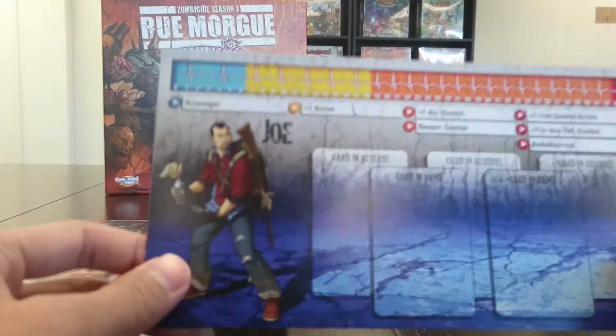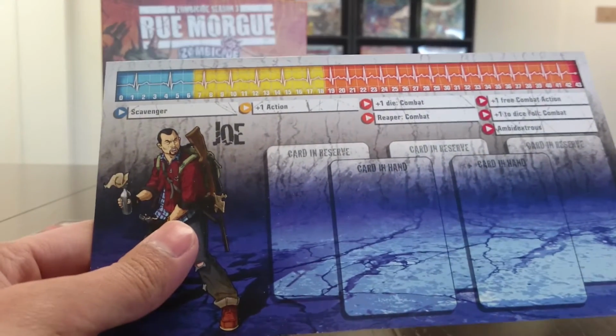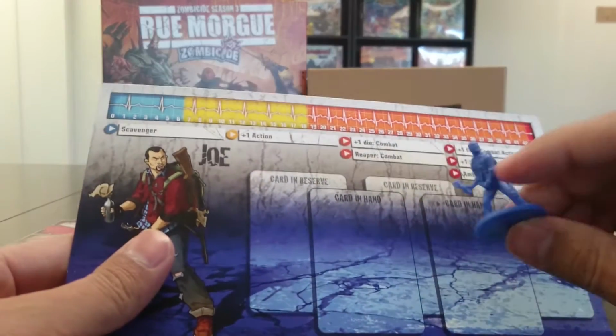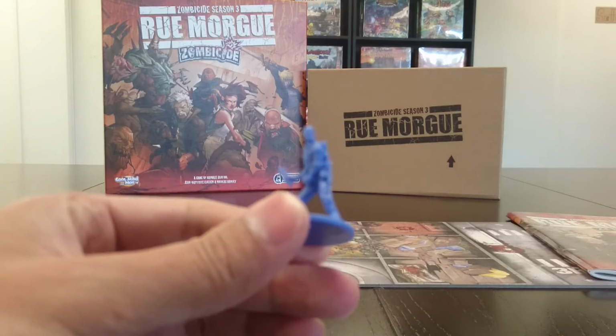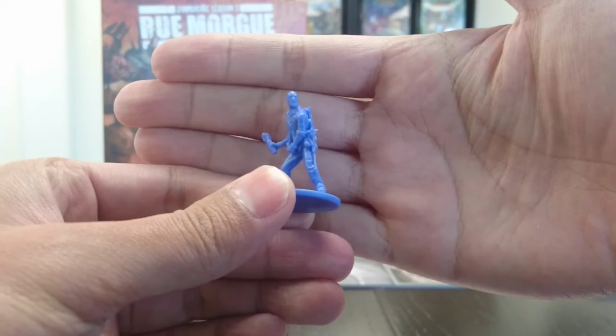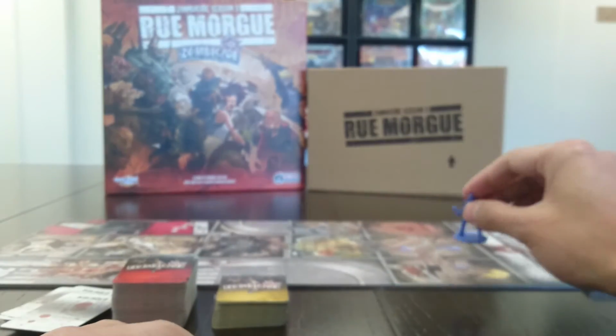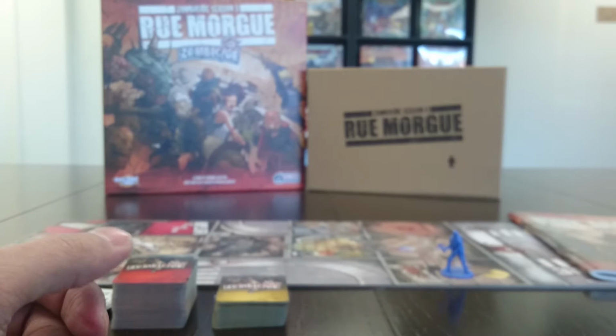So after you pick your character, each character comes with their own little miniature. So we have Joe here, this Joe guy here. All the miniatures are made quite well, so you can see all the details on that. After everybody's picked their character, then you distribute the equipment and all that.